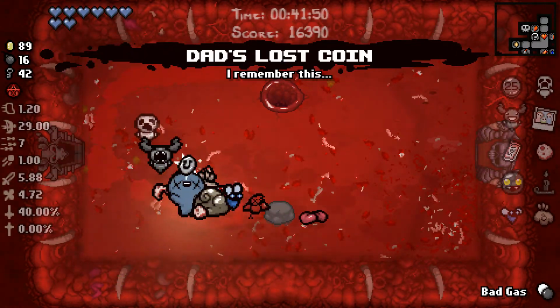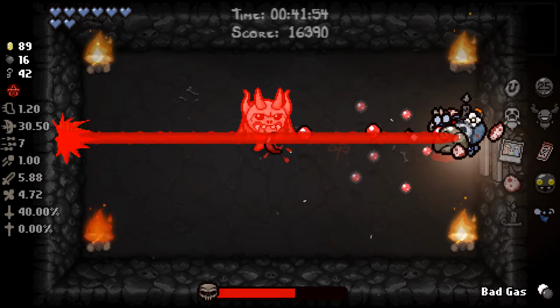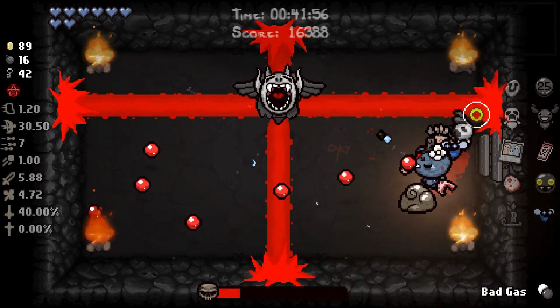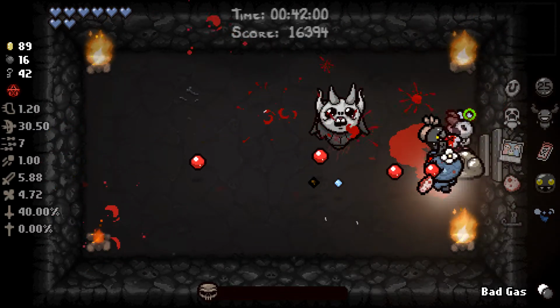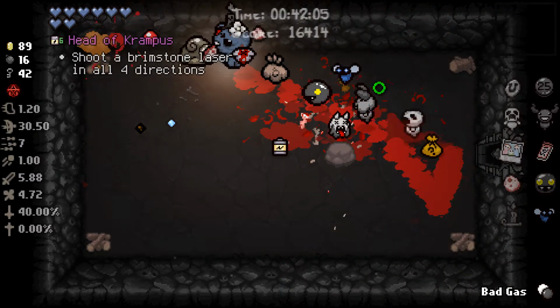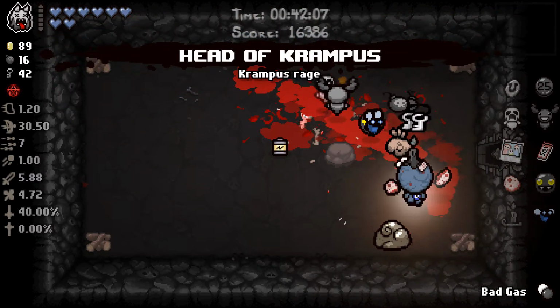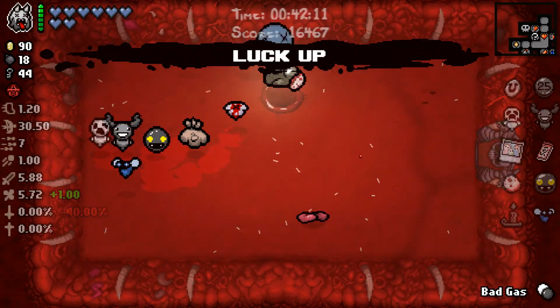I actually got the devil deal. And that's Krampus. Well, still got a chance for an active item. We don't have one of those. Alternatively, coal. Well, sometimes you just get a run where the Head of Krampus is the only thing you're gonna get. And today, we are exactly there.